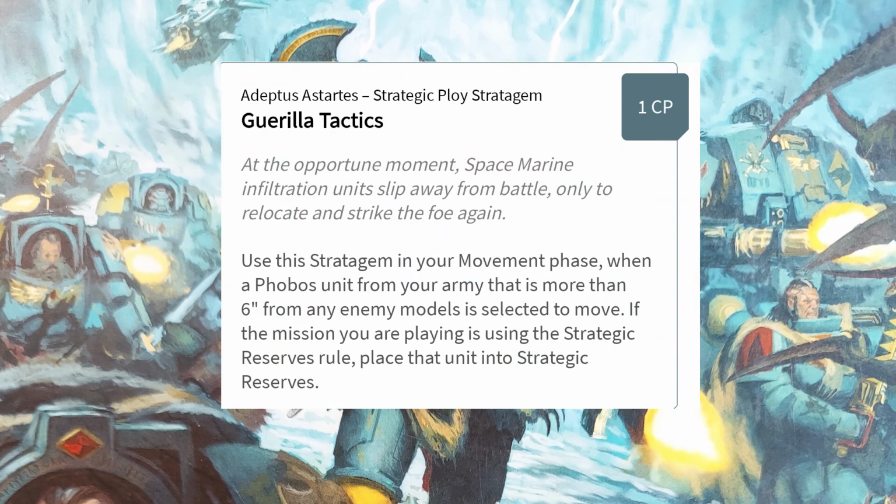So Guerrilla Tactics for 1 CP. Use this stratagem in your movement phase when a Phobos unit from your army that is more than 6 inches away from an enemy model is selected to move. If the mission you are playing is using strategic reserve rules, which all match play does, place that unit into strategic reserve.